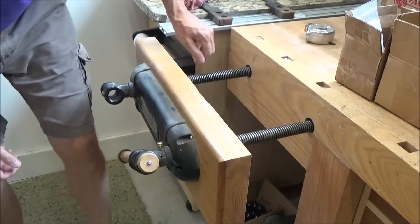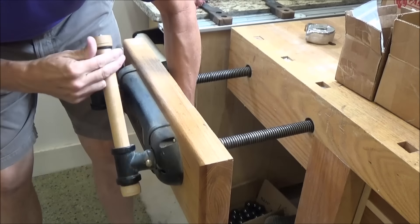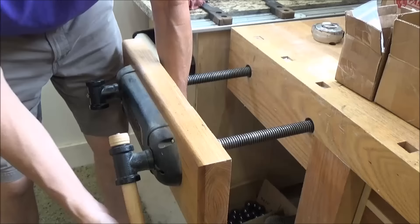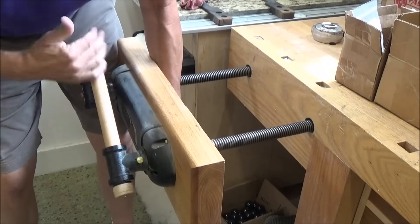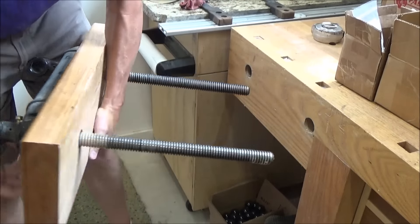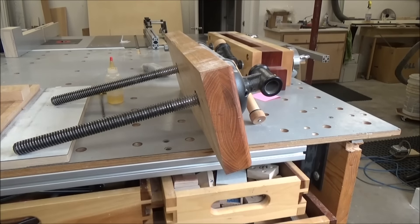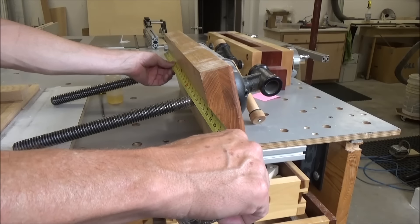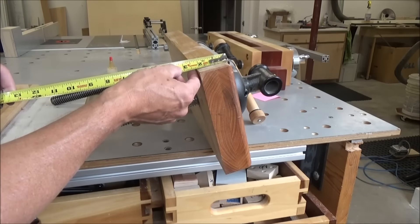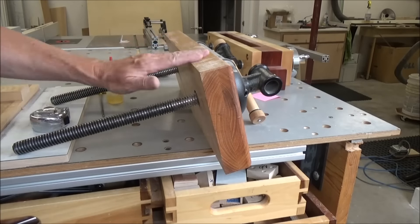Right now that's nine inches. I can get probably a full ten and a quarter out of it — it's getting right to the end. You can see what I have here: it's a massive jaw. It's twenty-three and a quarter by eight, and it's a full two and a quarter thickness. I laminated a couple pieces together there to make that jaw.